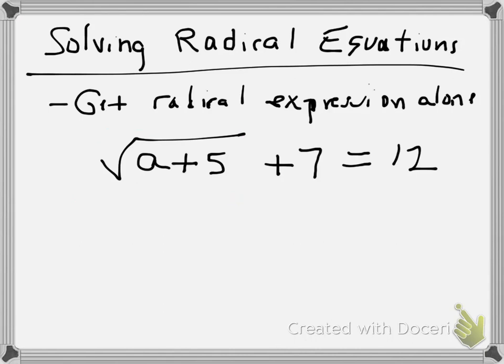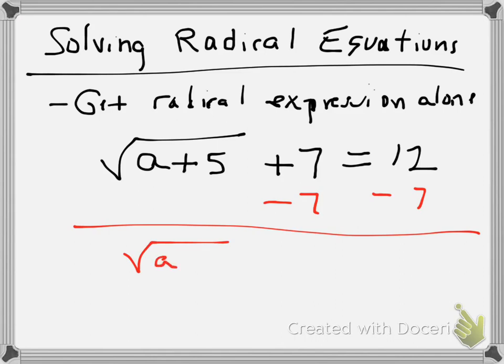So what we need to do in this case here is I have to get this plus 7 out of there. So like we've been solving equations all year, to get rid of that plus 7, I'm going to subtract 7 from both sides, and I'll end up with radical a plus 5 equals 5. Now from here what I have to do is get rid of that radical. Okay, and the opposite of that square root sign, the radical, is the exponent of 2, squaring. So what I'm going to do in this case is square both sides, and we have to make sure that it's both sides that are squared.